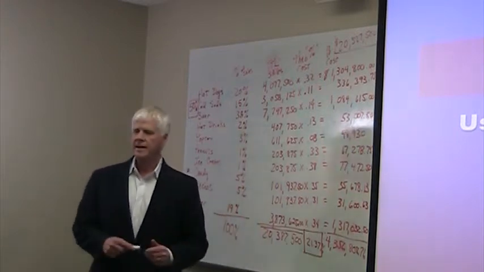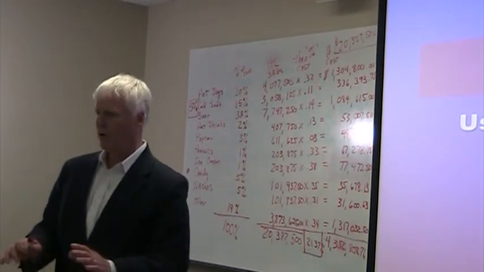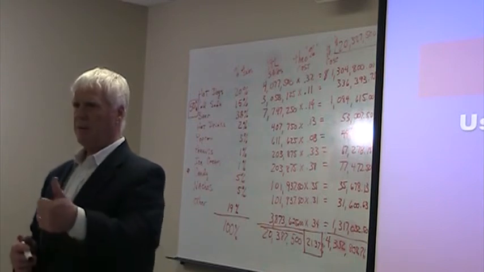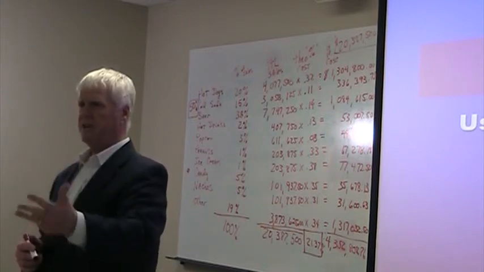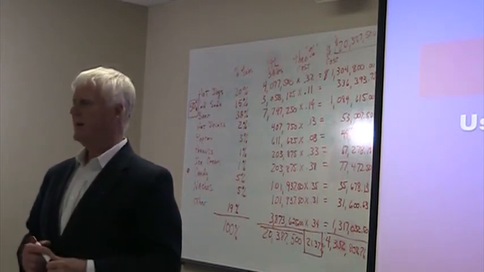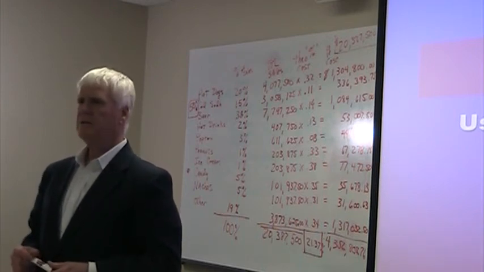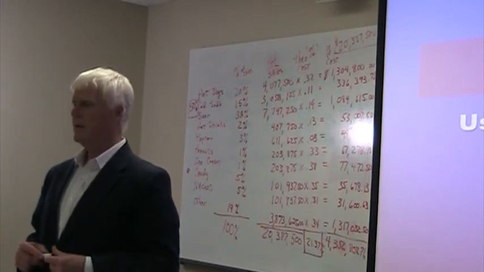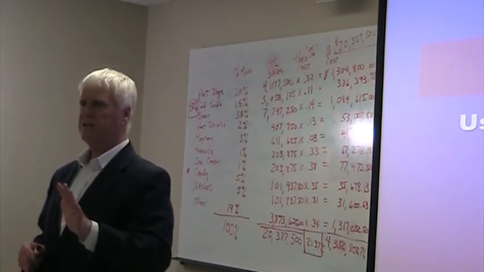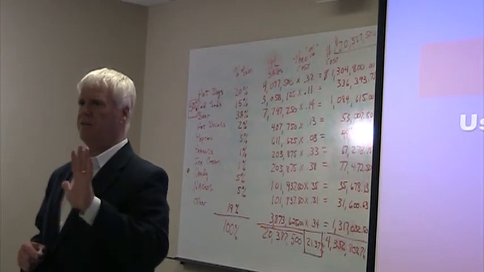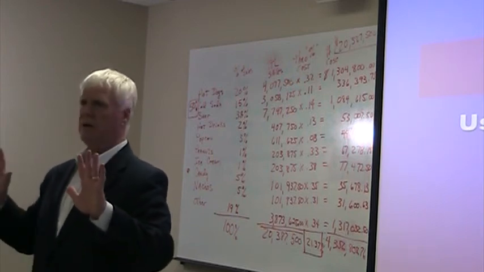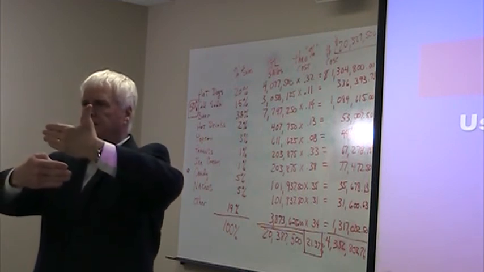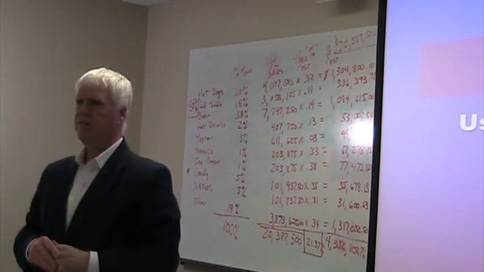Let's do this. Let's simplify it. We'll start low and then we'll grow. I have hot dogs. By the time I buy the hot dog and the bun and the ketchup and the mustard, it costs me 50 cents. I sell the hot dog for $1. What's the cost of the hot dog as a percentage? What's the cost? 50 cents. How much am I selling it for? $1. So you put 50 cents divided by $1 and what do you get? 50%.